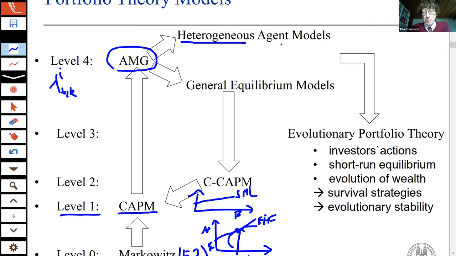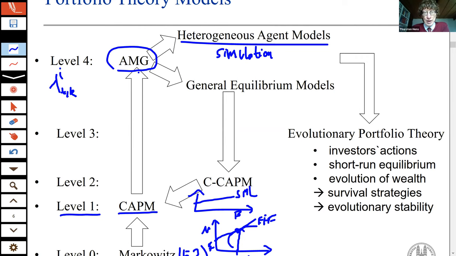The so-called heterogeneous agent models have been started by the Santa Fe Institute in the 90s. They did not find mathematical solutions. They said, okay, let's do a couple of simulations on these asset market games. In order to do simulations, you have to restrict the number of strategies. For example, the standard case is you have a fundamental strategy and you have a momentum strategy. Maybe you add in some noise strategy, and then you can see what asset prices will come out of the interaction of the three. For example, chaotic movements on the asset markets and this and that. This was the result of the Santa Fe Institute.